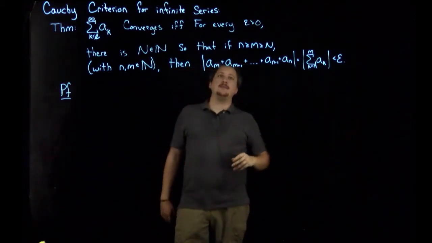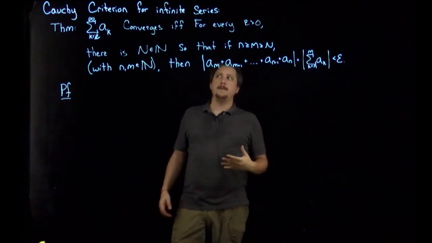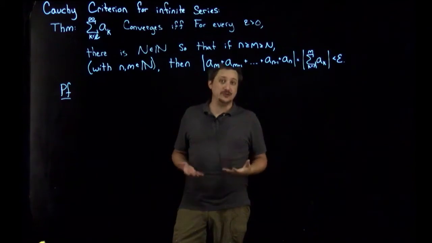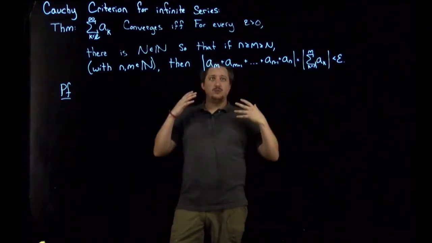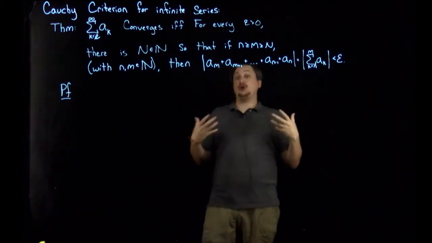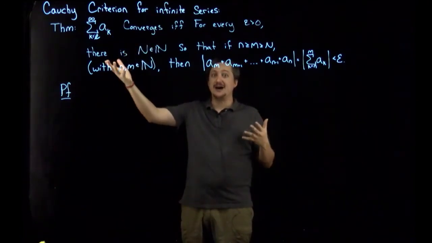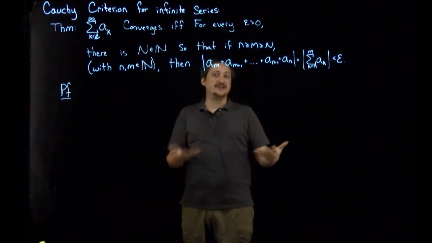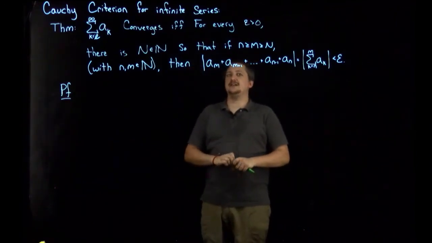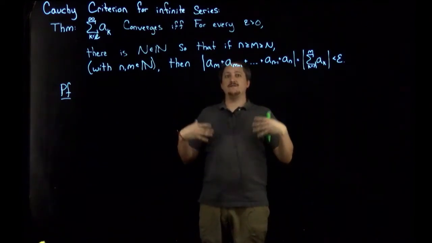The proof for this is really, I'm not even going to prove this so much as point out that this is explicitly the Cauchy criterion for the convergence of sequences. And in fact, it may not be obvious, but what we've done here is write a series in terms of Cauchy sequences. And that's not an accident. There's a reason why this is the Cauchy criterion. It's the same guy doing the same technique, just applied in different settings, okay? So by way of proof, I'm going to show that this statement is exactly equivalent to the statement of the Cauchy convergence of sequences.